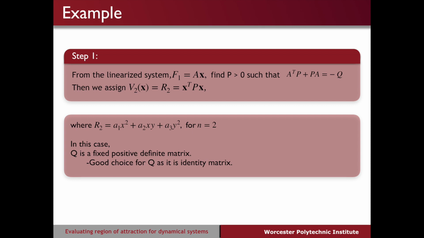So, giving you an example of how to calculate the Lyapunov candidate till n is equal to 4. For step 1, n is equal to 2. As f1 is equal to Ax, a linear system Ax, or a homogeneous term of degree 1 in the nonlinear system of function f of x, where A has to be a stable matrix with all eigenvalues negative.